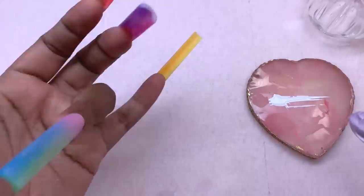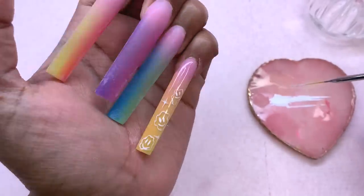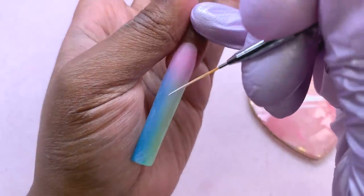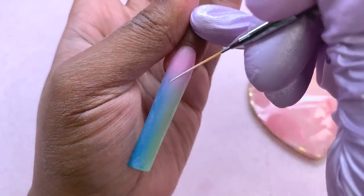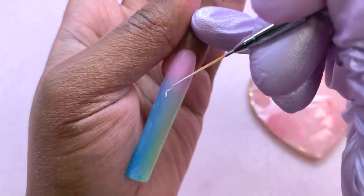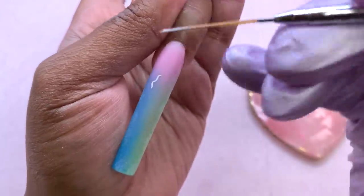So I wasn't really sure what I wanted to do for the design, so I did something off camera just to see if I like it or not. With the design I did off camera, I went ahead and added a top coat just to make sure I really liked it, which I did. So I'm going to go ahead and continue it over all of my other nails.